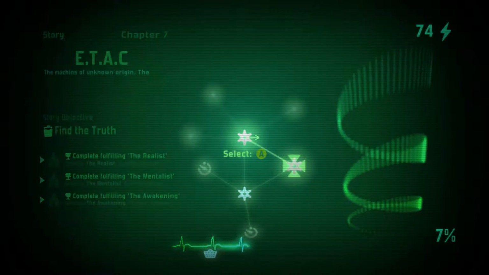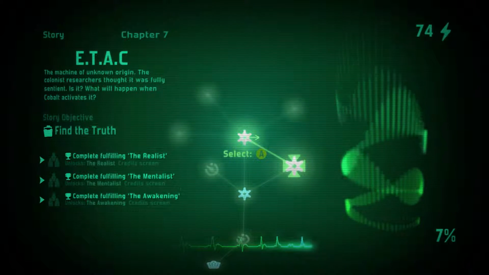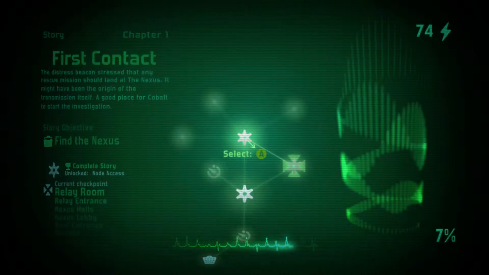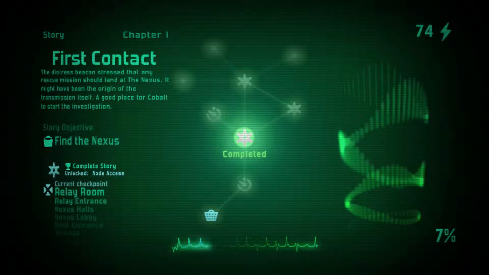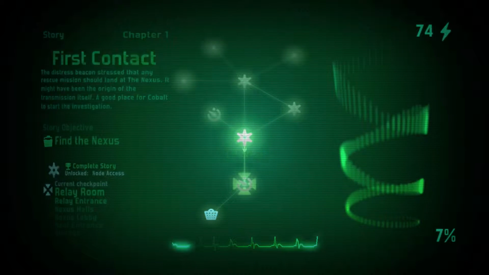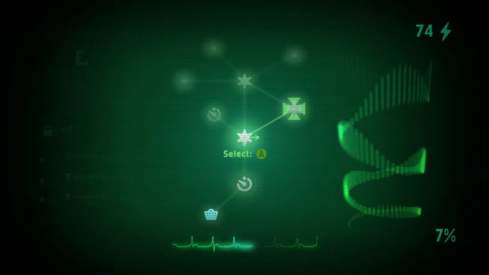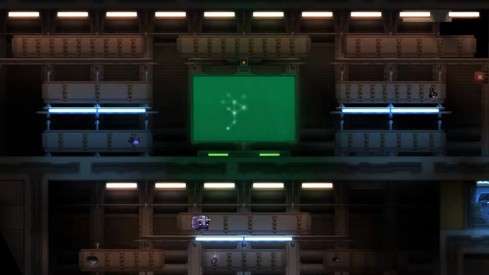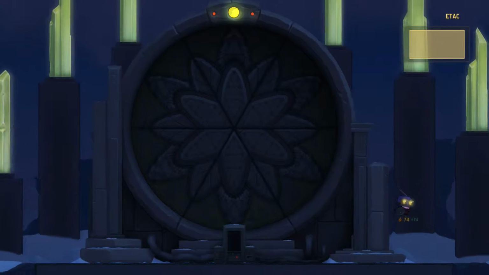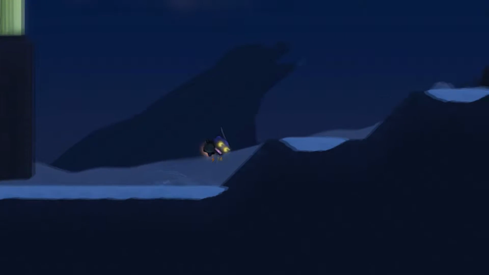Let's go here. This is an area I've already cleared, so this won't be too spoilery for people, except I can't go back. Alright, let's go right here. And we'll teleport down from our ship. So the basic story of the game is that you are trying to find out what happened to a human colony that was on this planet.